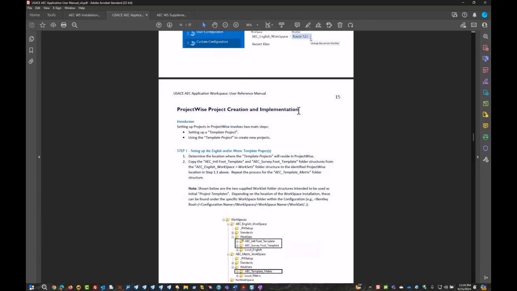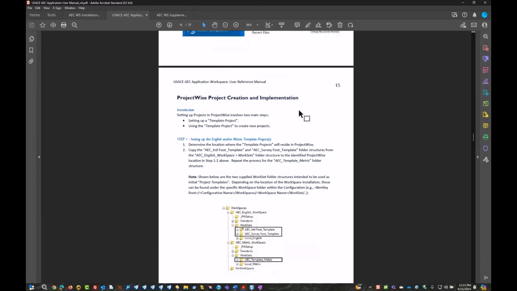All right, so then the last section that's relevant to the installation and creation of your projects is if I wanted to do that in ProjectWise itself. And so there is some documentation in here. I know that internally for USACE, I've been working with a couple of people. They have some additional documentation that's intended just for internal only, and I think that they're working on making that available on your internal site. So if you have any questions on that, you might want to touch base with Steven Spangler. I'm sure that from the USACE users, you're probably all familiar with him. He would be able to guide you in project creation if you're not sure.